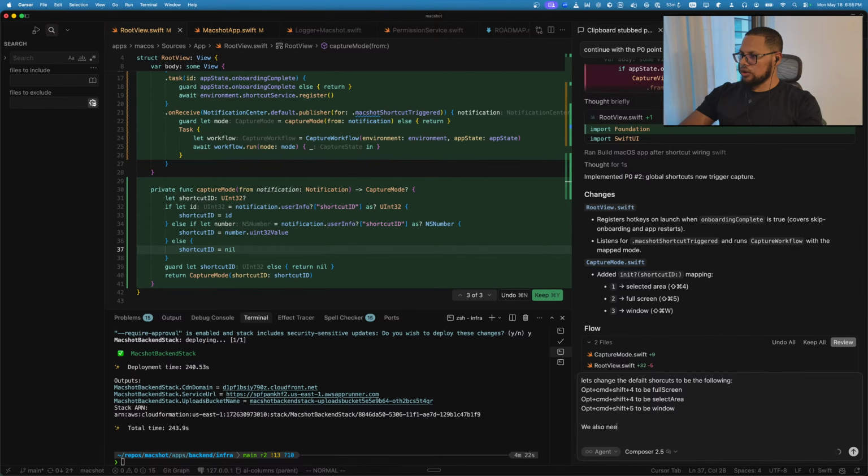We also need to be able to verify, no, to change the shortcuts.